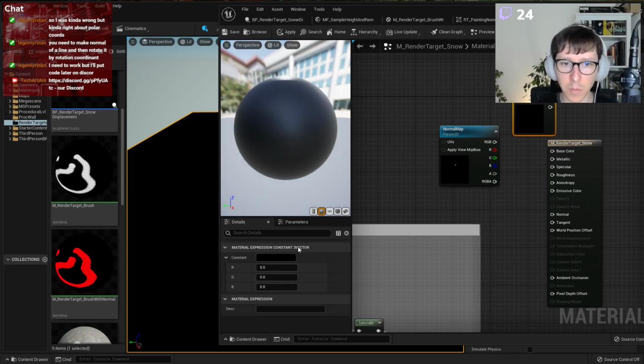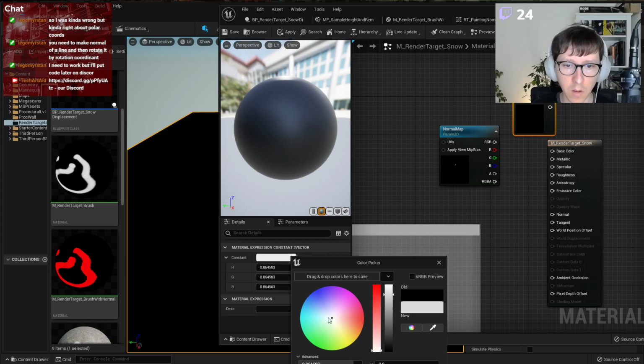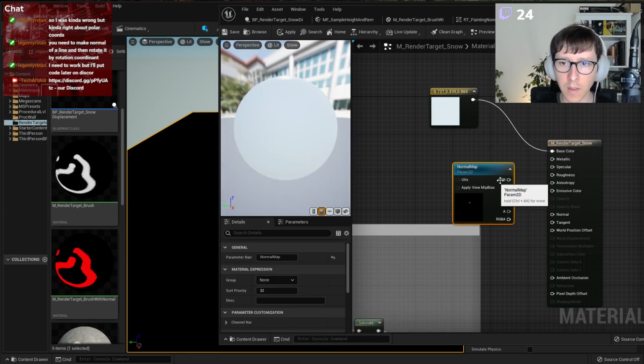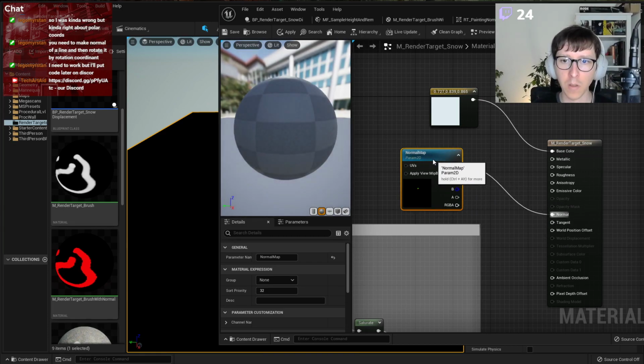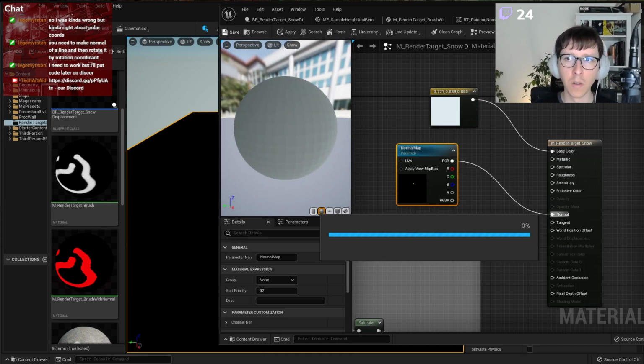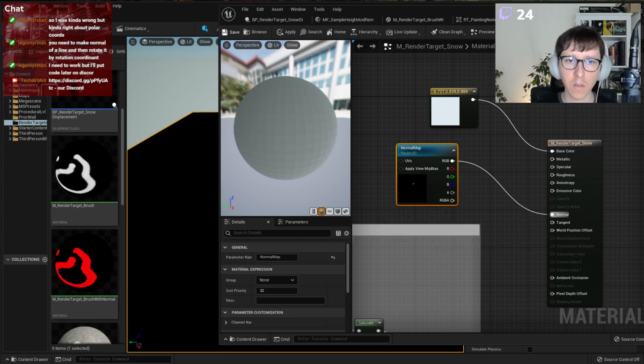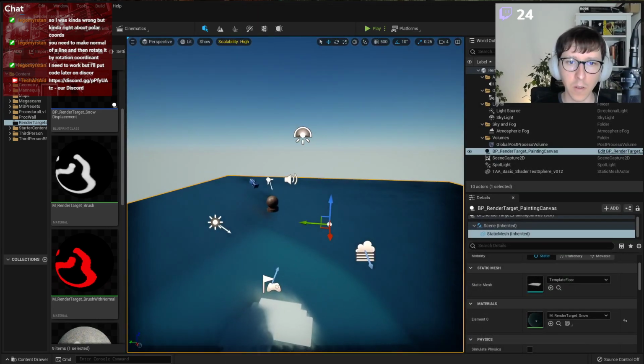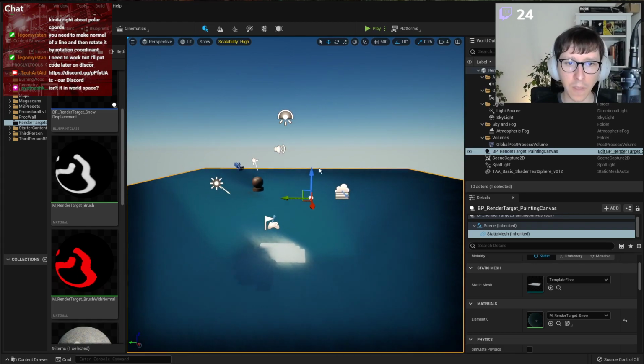Base color will be something bright. And let's just use that as a normal map. Okay, the effect is super weird. So the normal is definitely wrong.